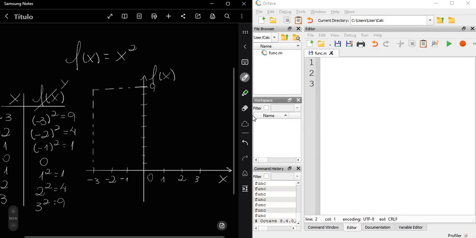And for -2 it is equal to 4. 1, 2, 3, 4.